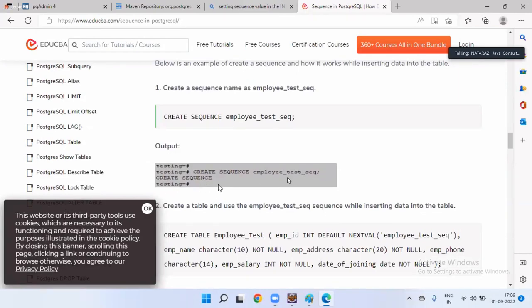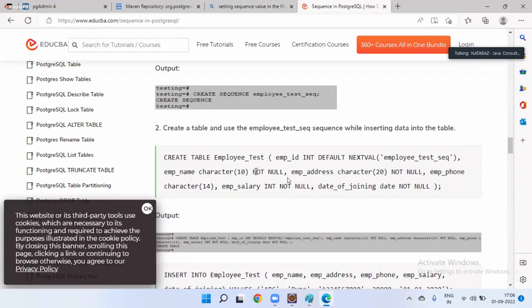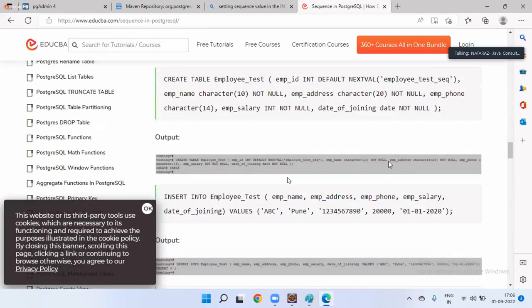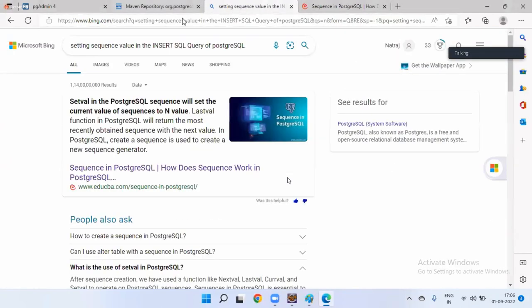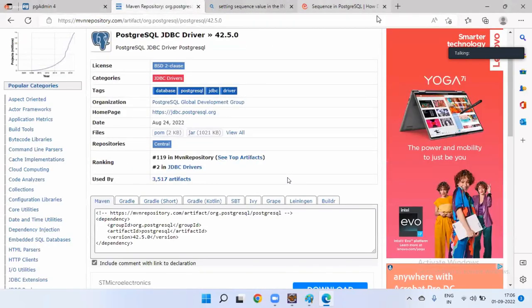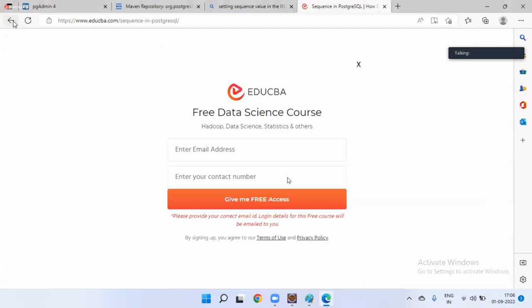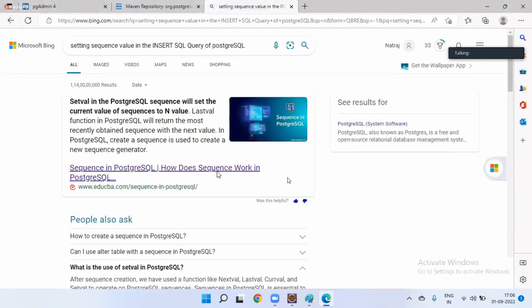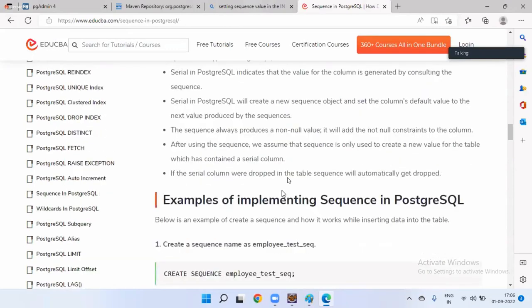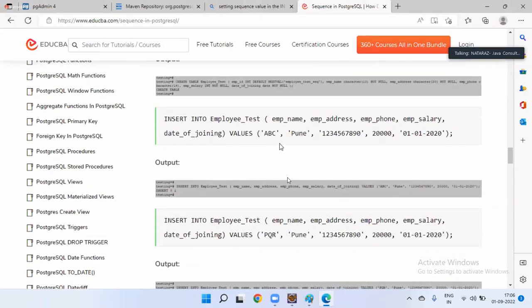Create sequence created. Create table done. Here what is that? Insert into.